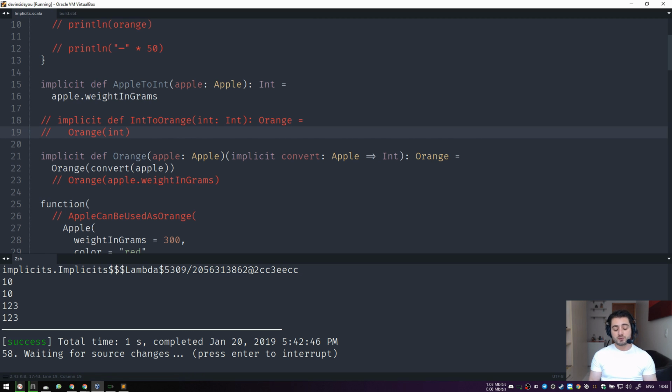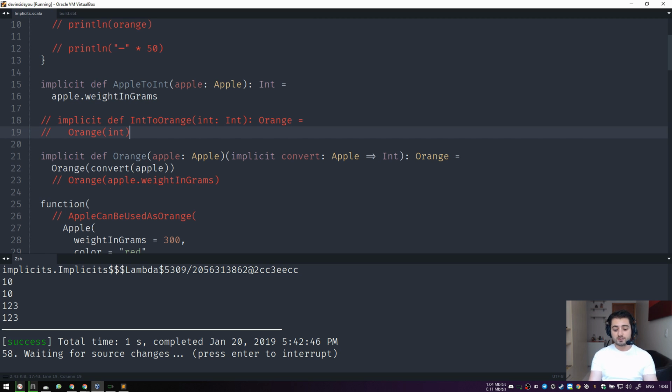Now, the only exception to this rule is when you want to import, for example, one implicit but not the other. This would be the time where you actually need to know the name of the implicit conversion. And the scoping rule says that an inserted implicit conversion must be in scope as a single identifier, or it might be associated with the target or the type of the conversion, or the type of the object. We're going to talk about this a bit later. So basically it has to be in scope as one identifier.